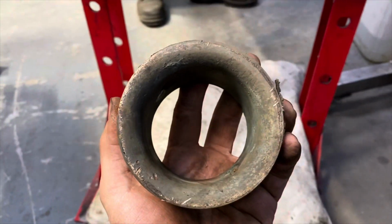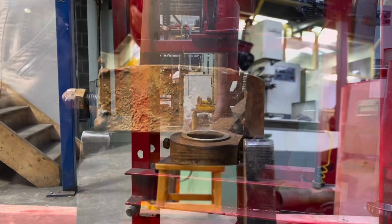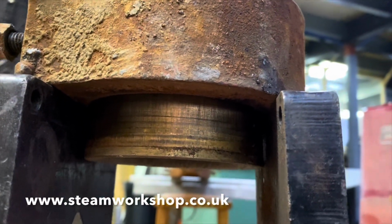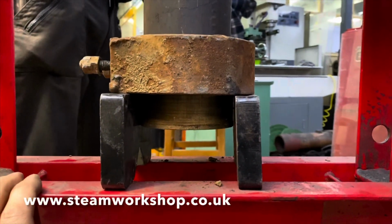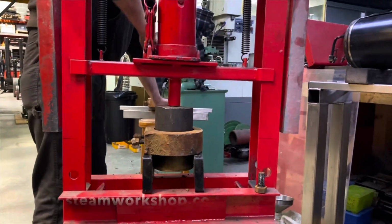the locomotive. And this is the bearings having been pressed out and in the process of being pressed out. You saw this in an earlier film, but I thought it was worth a little recap just to show you pressing out the original bearings where we had them. In this case, the coupling rods that couple the front set of driving wheels to the rear set of driving wheels.